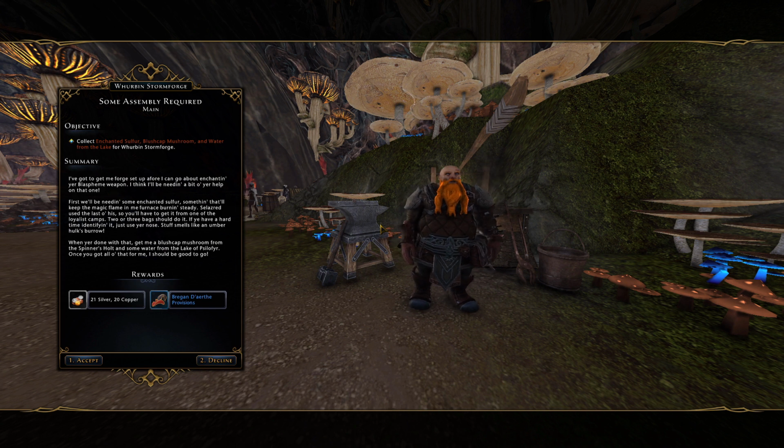2 or 3 bags should do it. If you have a hard time identifying it, just use your nose. Stuff smells like an Umber Oak's burrow. When you're done with that, get me a blushcat mushroom from the Spinner's Holt and some water from the Lake of Sillifer. Once you got all of that for me, I should be good to go.